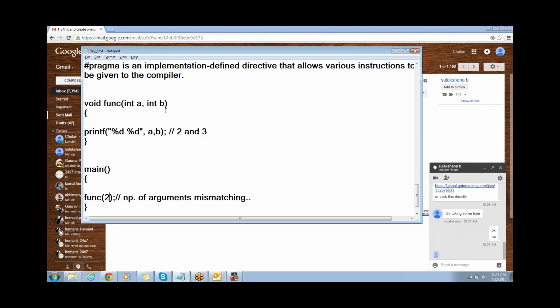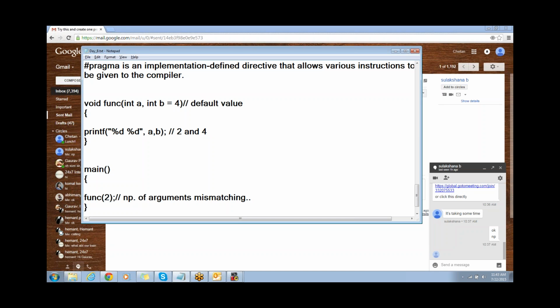So what I can do is I can simply write integer b is equals to 4. Now will it work? Yeah, it should, because we are defining the default value. So this is the concept of default value. We can assign the default value and we can call this function with only a single value also. So 2 will go to a and b will be 4. So it will print 2 and 4 now. This is the concept of default value we have in C++.